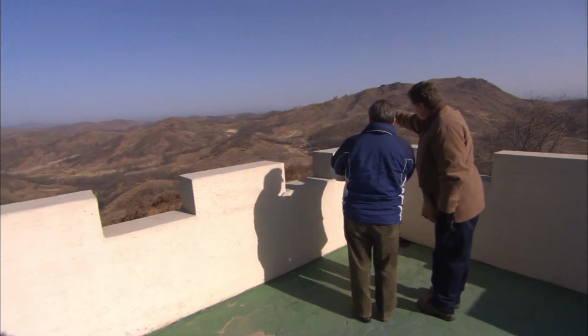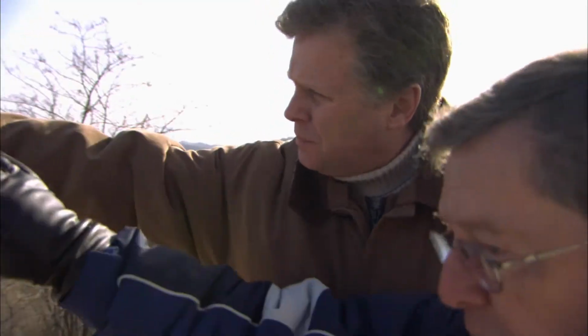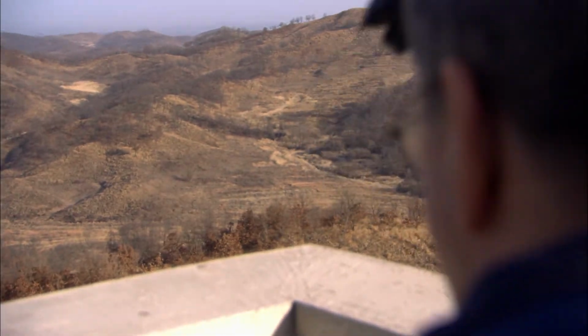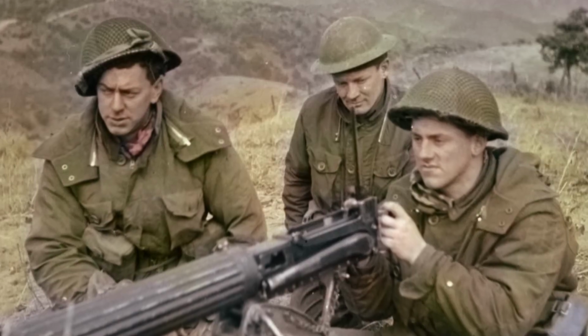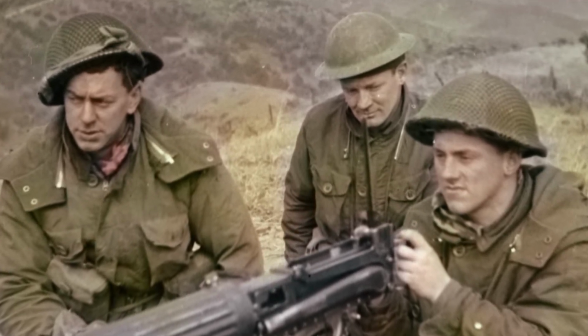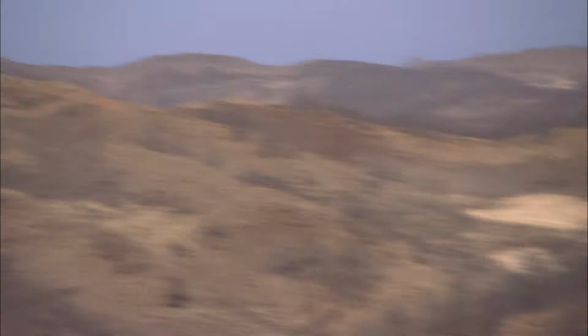That's right. And you guys are D Company in that little hollow area? D Company in the saddle there. So where did you have your guns? I had one gun right in the middle. I was with that one gun, right in the middle of the dip there, on the forward position. So you're very, very close to 227 all the time. 227, I said a guy with maybe a 7 or 6 iron playing golf could have put a ball on top of the hill there. That's how close we were.